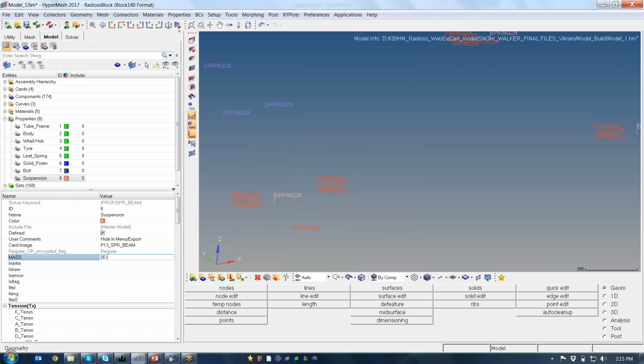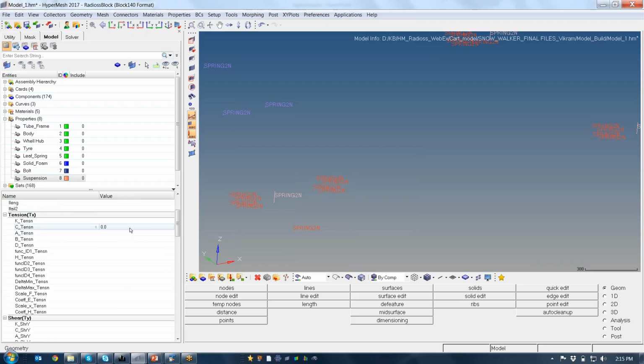I will again use the mass and inertia for this. Of course, we expect the suspension to act effectively along its axis, and it will have its own stiffness in all the other 6 directions also. But here my focus is basically on the axial direction of the spring.